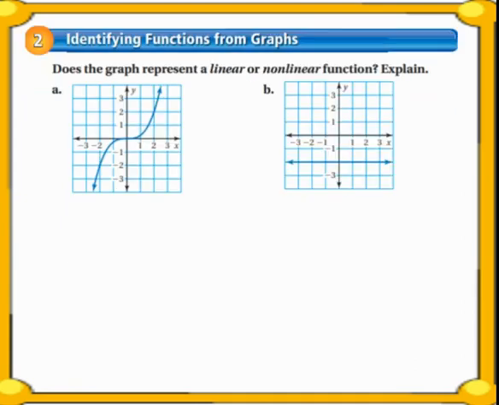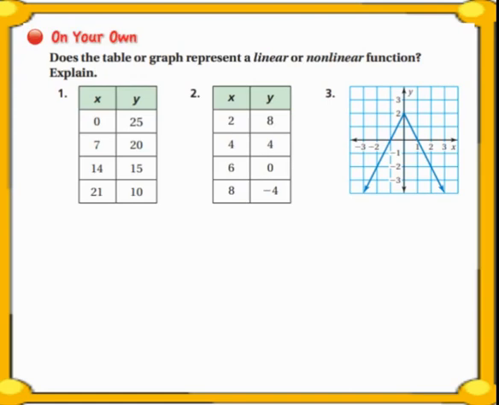On this one, you're just looking at the graph and telling me, is it a straight line? That one's definitely not straight. It's got two curves in it. So this is non-linear. This one over here, though, is a straight line. If you have a straight line there, then this one is linear. So you can see that when you look at a graph, it's very easy to tell. A table is just a little bit harder. All right, so now you have two tables and a graph for yourself. Push pause, get your answer, and then come back and check it.